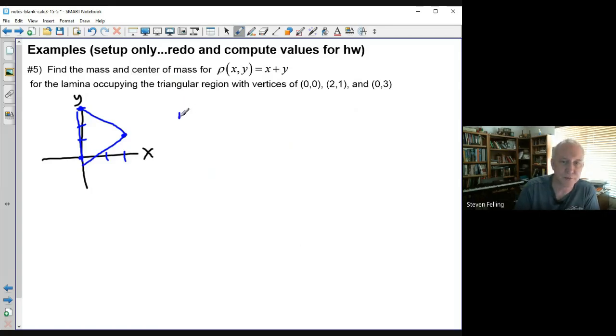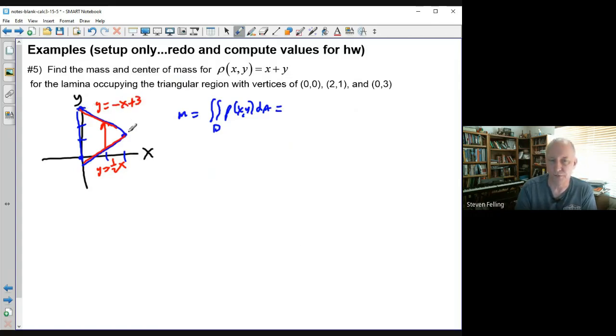And so the mass would just be the double integral of the density itself over the area. So here, I think we could easily cover this with rectangular coordinates, because I think I can come up with some simple formulas. This edge here would be, let's see, that's a slope of 1/2, right? So y equals 1/2 x. And this edge here would be y equals a slope of, what is that, -1 down 2 over 2. So -1, but with a y-intercept of 3. So it's easy for me to come up with functions of y in terms of x. So let's integrate this with dx dy.